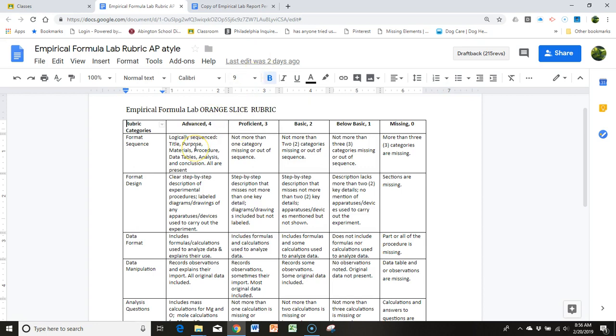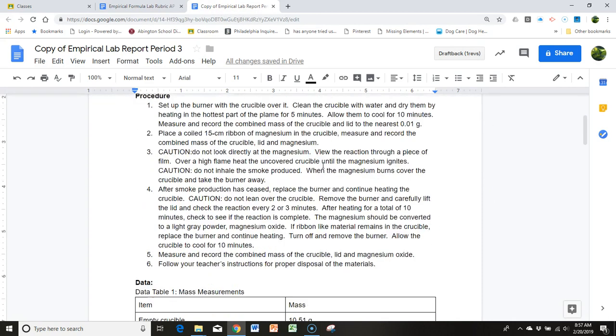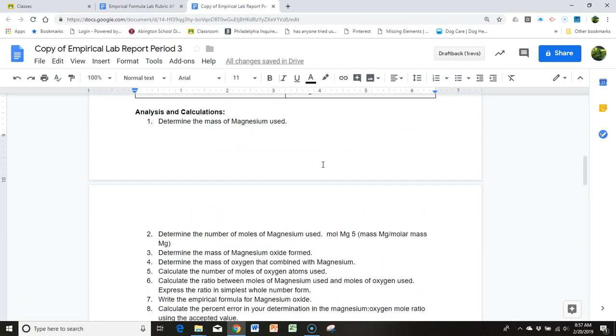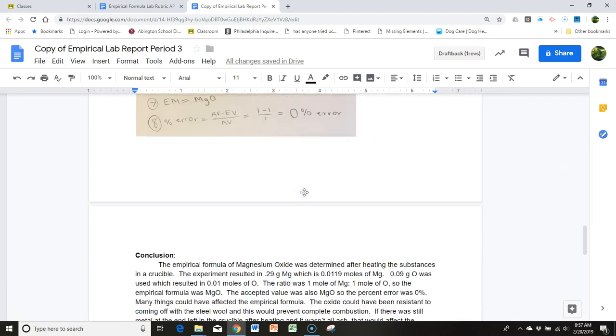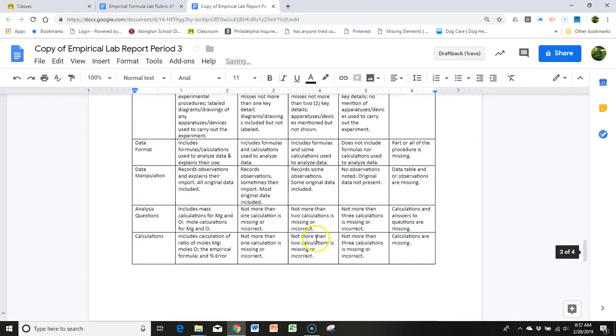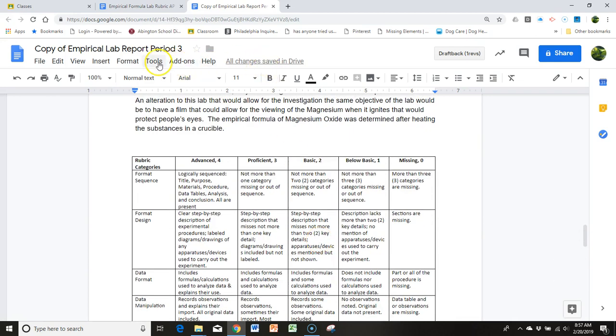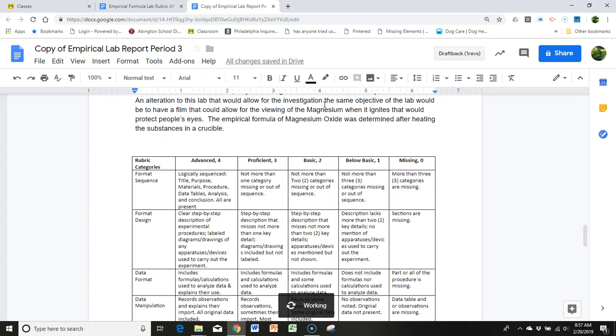So now I've copied this rubric, and I will go to a lab report. I took one of my students' lab reports and removed their name. And what you need to do to use the tool is you can copy the rubric in at the beginning of the report. I tend to copy them in at the end, after the conclusions, just because I think that's a good place to put them. So copying in the rubric, and there it is. So now my rubric is in, and I'm going to go up here to add-ons, and I'm going to say score rubric, and this initiates the process.